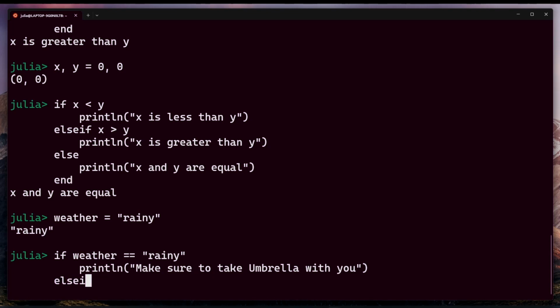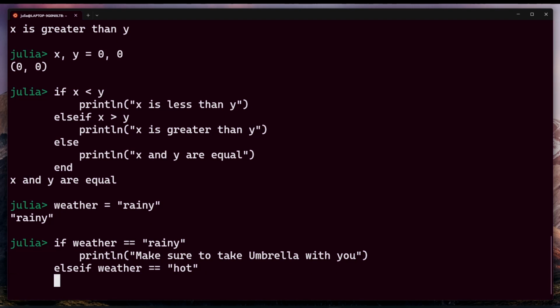Now else if weather equals hot, or I would say sunny, print wear shorts and comfortable clothing.